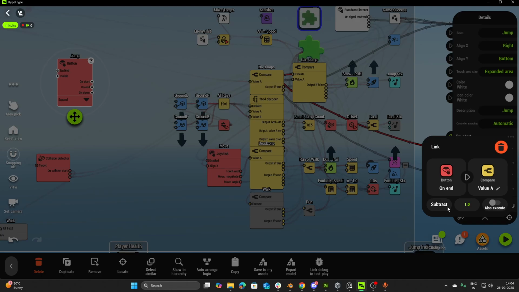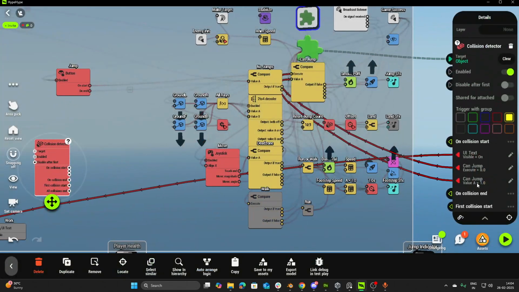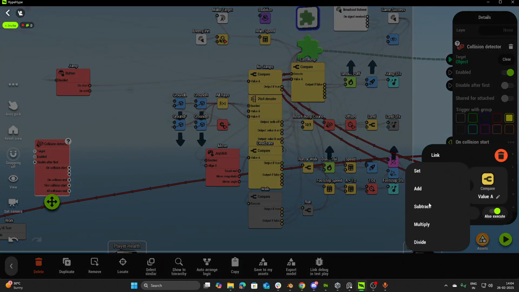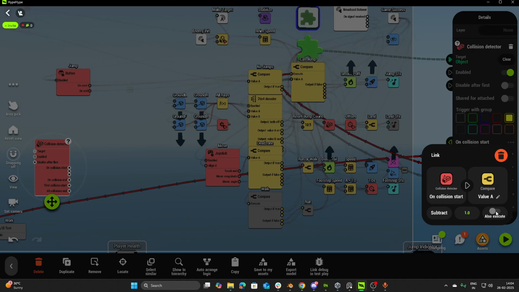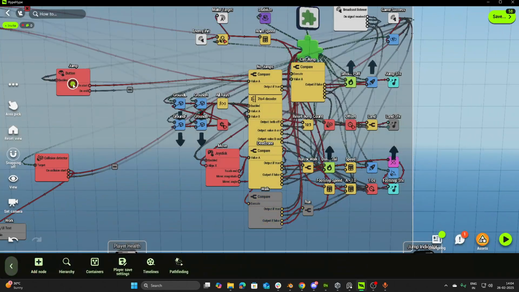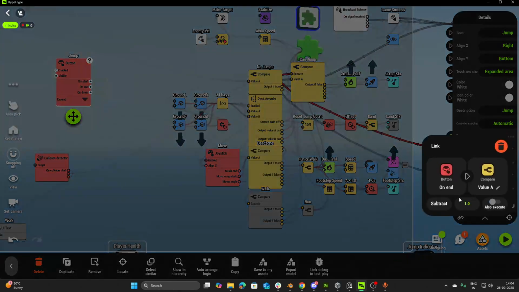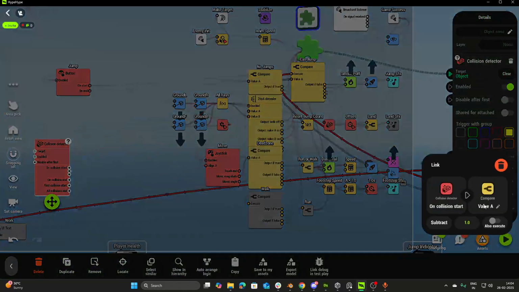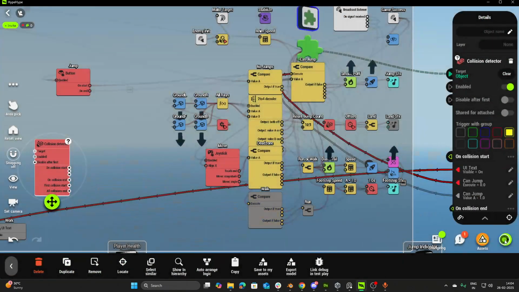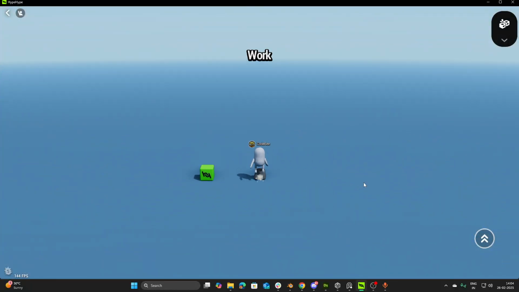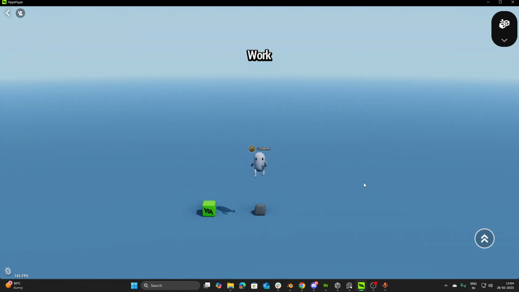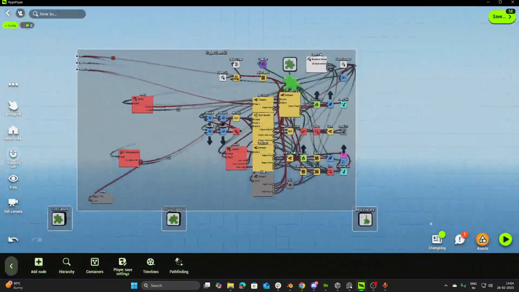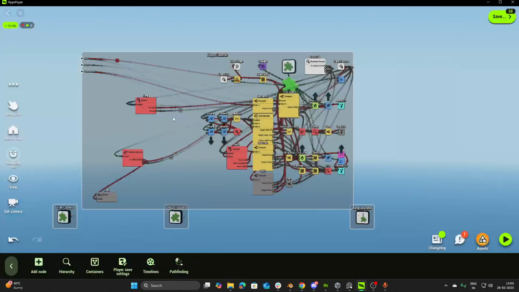Okay, so it is in subtraction, so we can do the same. Come here, for can jump value, rather than set, we can subtract and turn off the execution. Always make sure we're doing the same thing. We'll double check it again. So it's can jump, compare value A, subtract 1, do not execute. Now this should work. Yep. Now auto jump works. We can try to double check it again with another stone.